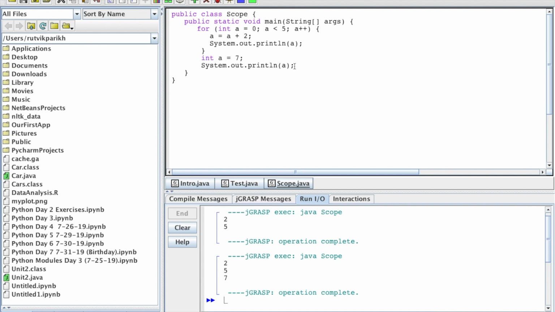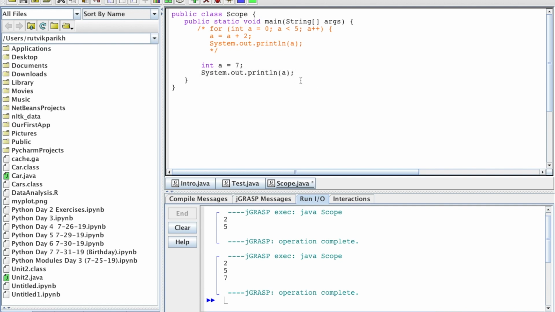But let me try something else. I'm going to comment out this entire code segment. I don't want to use it here, using that multi-line comment. Now let's only take a look at this portion of our code.